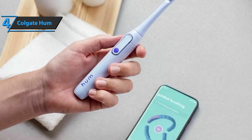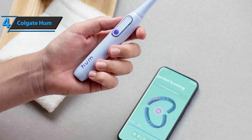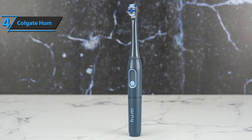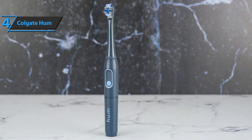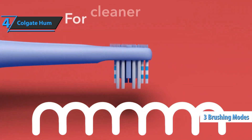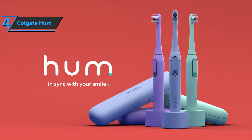You can also earn smile points for brushing that are worth $1 per 100 points, and can be used towards replacement brush heads. Compared to other electric toothbrushes, this one is significantly smaller and lighter at just 8 inches tall and 1.85 ounces — more akin to a manual toothbrush than bulky electric models. The rechargeable model offers three brushing modes: normal, sensitive, and deep cleaning, while battery-powered ones offer only two modes. For the listed price, you can't beat this one.